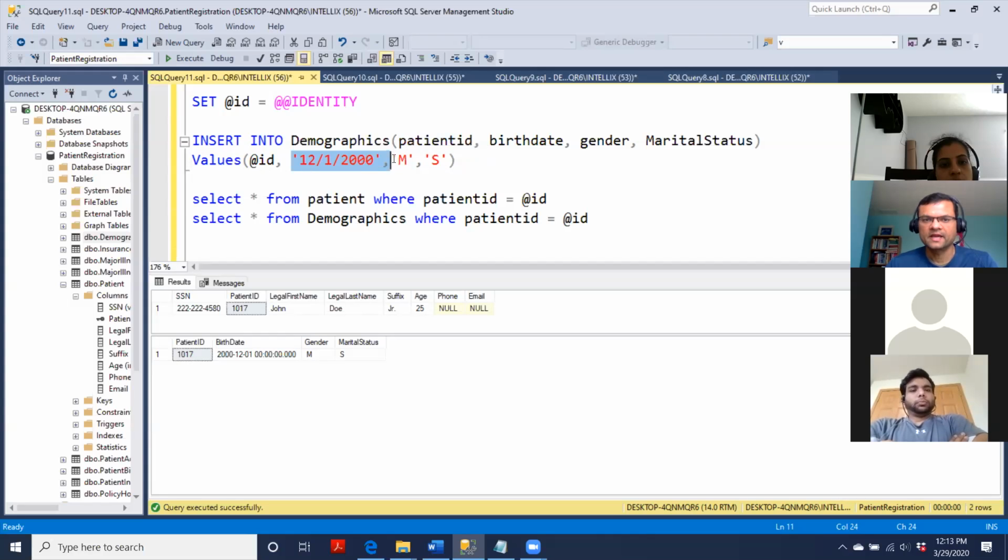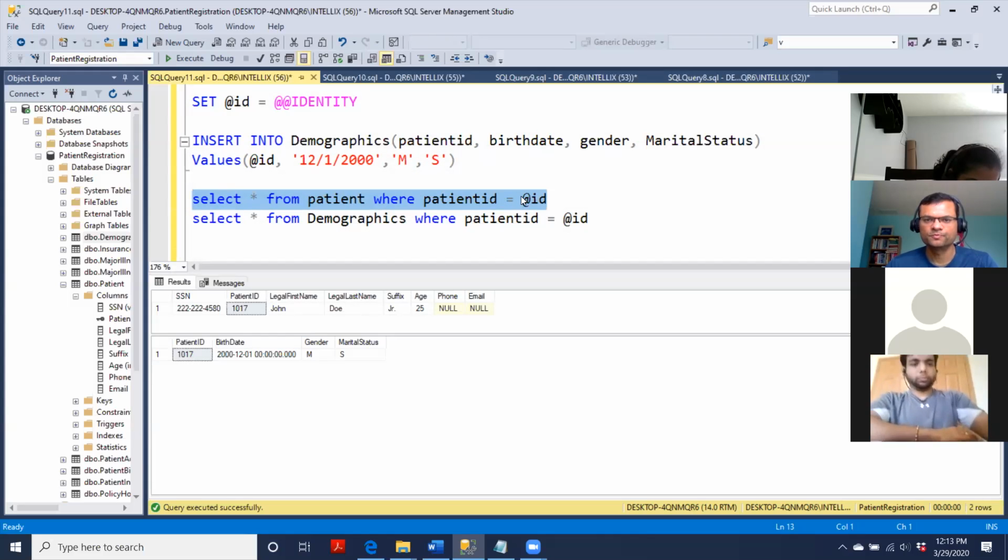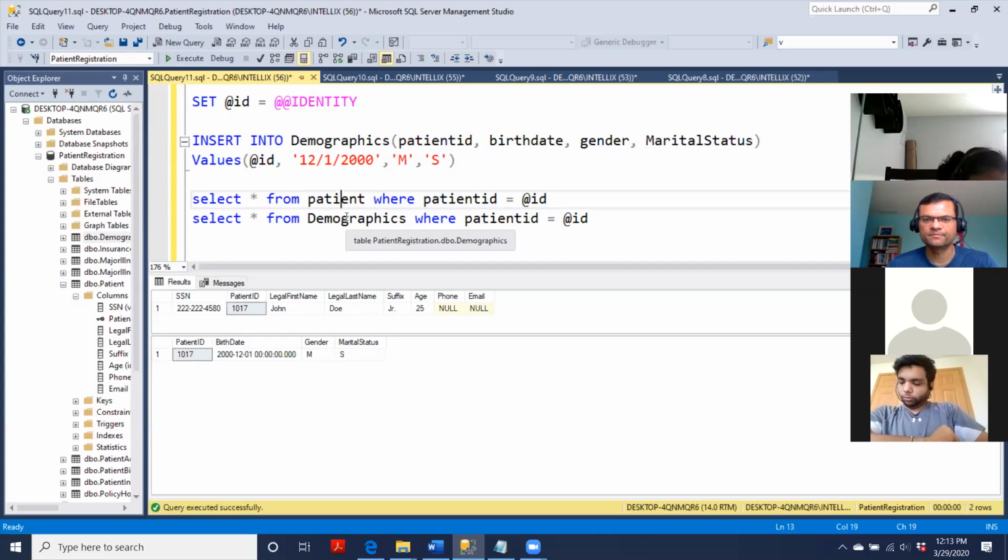Then I wrote the SQL statement to pull the value of the patient record so that I know it populated correctly. Is everybody with me? Any question?